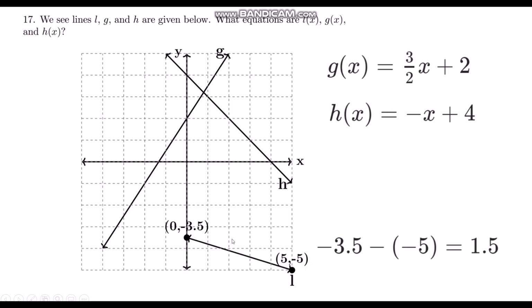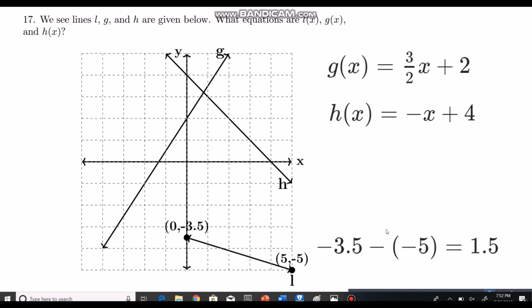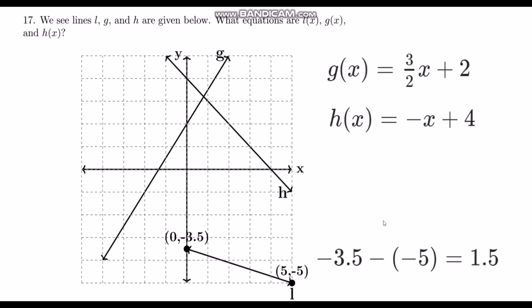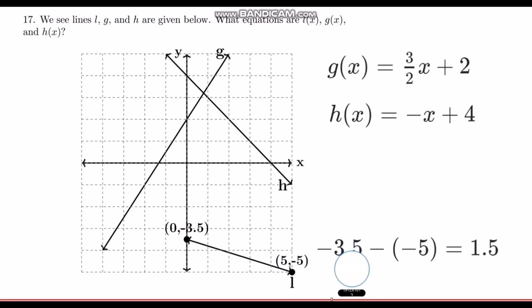For the last one, you find the rise here, and you know the rise here is 1.5. You take that. For this one here, you find your rise right here, which we know our rise is top minus bottom. So it's minus 3.5 minus a negative 5. You always make sure to have this number minus this number. So we have the double negative right here. So this is really you're adding. So you see minus 3.5 plus 5, and that's 1.5. We can use our calculator for that. So you get that value right there.